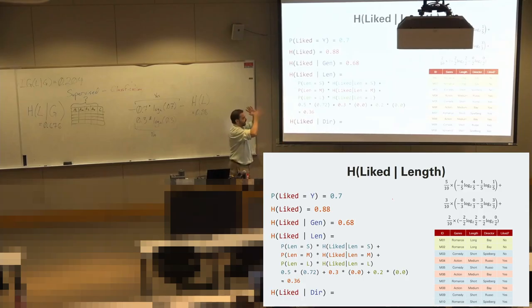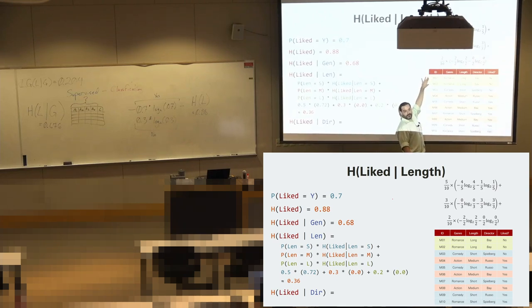And so again, this is hand-waving the math so that I don't have to bust it all out. So what's the probability that I have a short movie? I have 5 short films, I have 3 mediums, and I have 2 longs. So the probability of a short is 5 out of 10, then 3 out of 10, 2 out of 10, times whatever their respective conditional entropies are for those little tiny pieces. Again, think of it as the conditional entropy of knowing the length was long.